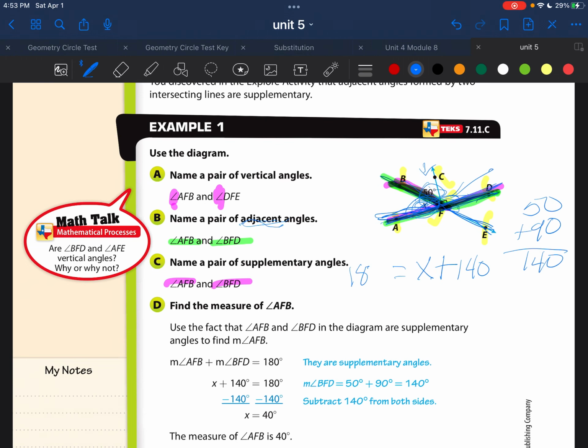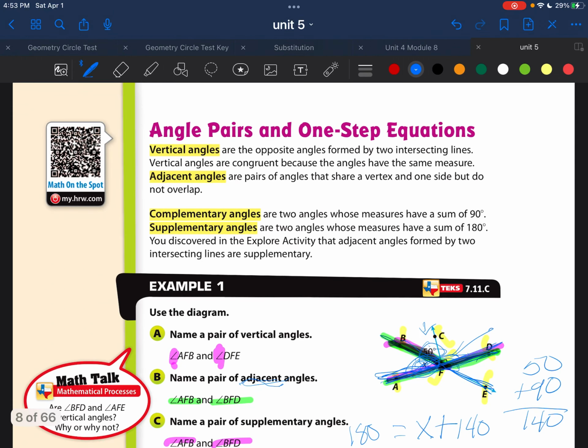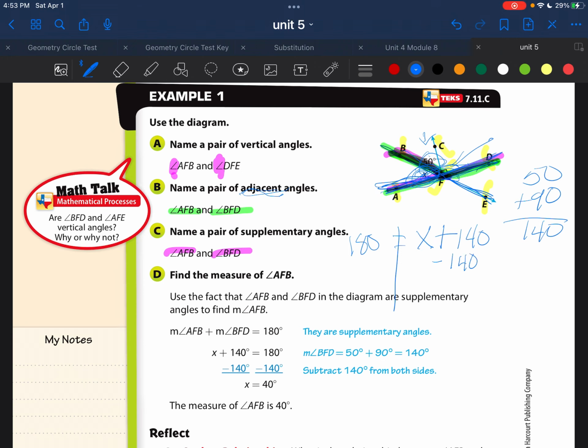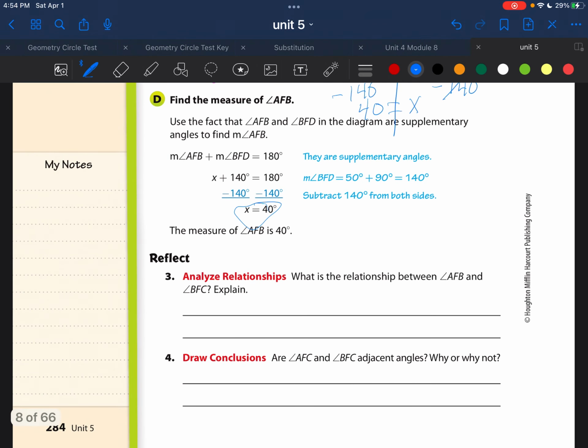And then we're going to equal them to our line, which is 180, and I'm getting 180 from up here, because all of the angles that are straight add up to 180, okay? And then I just solve for X how I normally do. I subtract 140, subtract 140, cancel out what I have, bring everything else down, and that ends up giving me 40. So that's where the X comes from. So that would mean that this little piece here is 40.